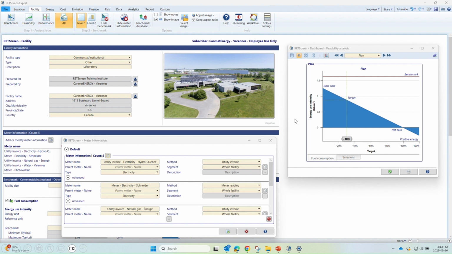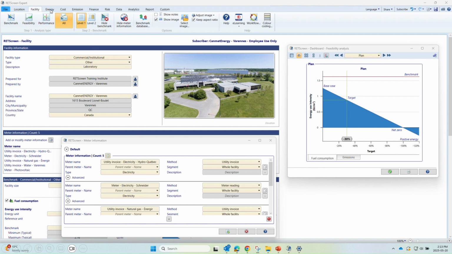And you do things like benchmarking a facility and setting targets for energy reduction or emissions reduction, like was shown here on the dashboard. One new feature we've added over the past year and have improved is a meters database. You click on this little icon over here, and you can enter information specific to your various meters, such as utility meters or any sub-metering you're doing, or sensors. That information can then be used for your ongoing monitoring, measurement, and verification.